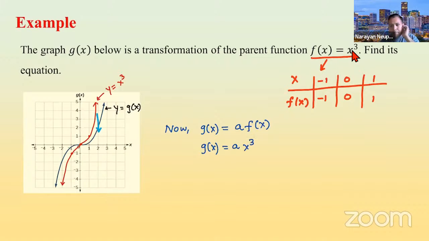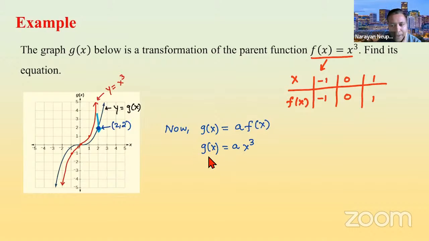So it involves a little bit of math, as you can see. Now, in order to find the value of a, we have to choose one point on the graph of this function. You have to choose one point on the graph here where I'm pointing. This point is (2, 2). You can take any point that has a proper coordinate like this. So this (2, 2) is on this graph of g of x.